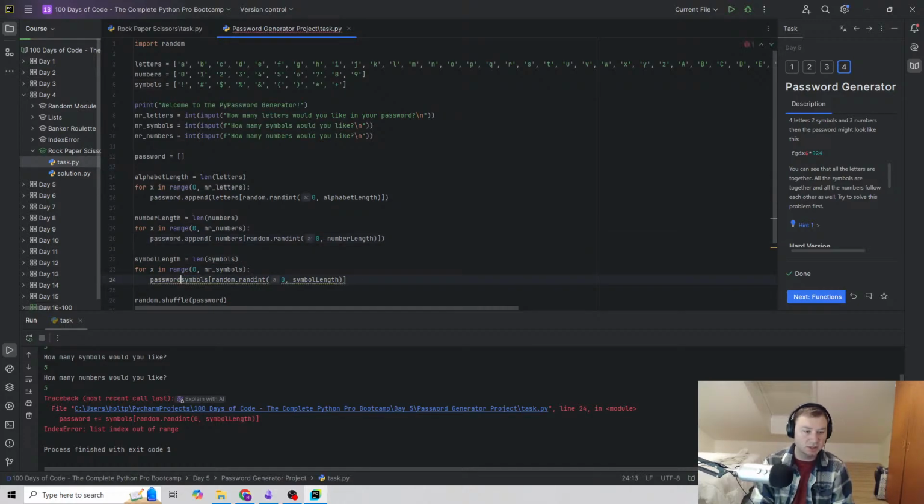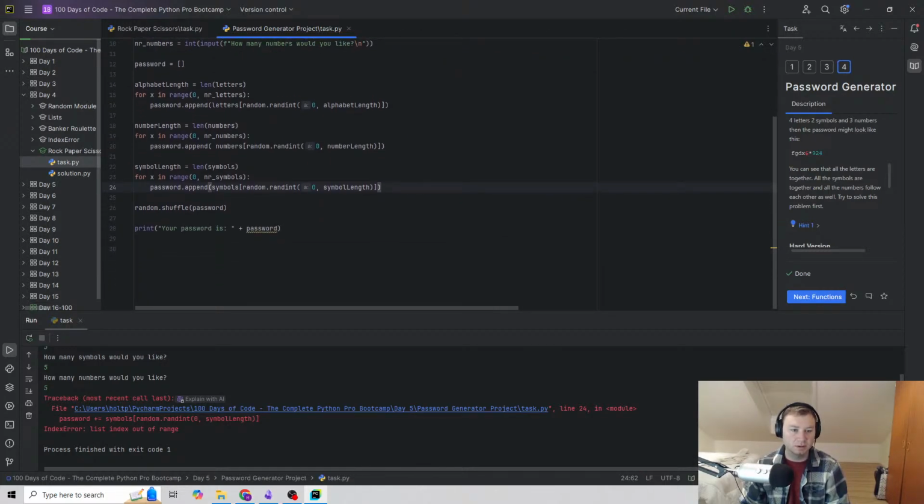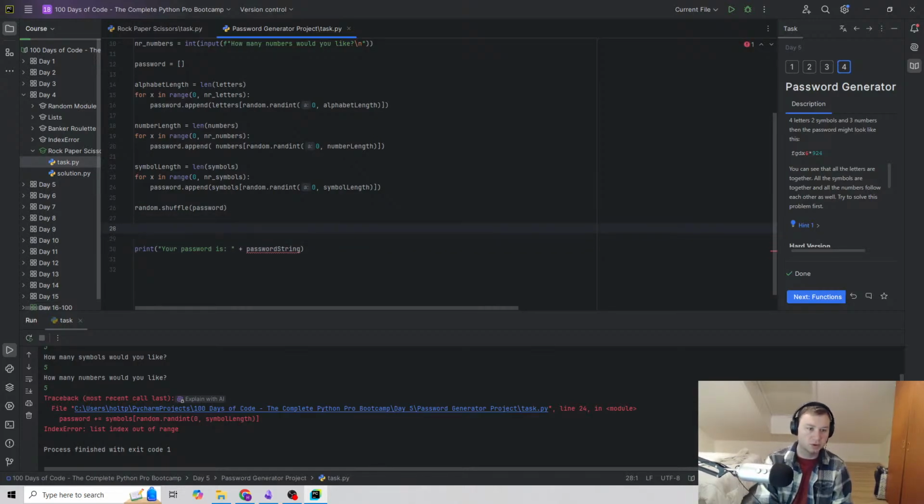So what I just changed is I changed it from a string to a list, which just makes it so that I can shuffle each of them, and then I want to have a password string, which is going to be string is equal to this dot join password.